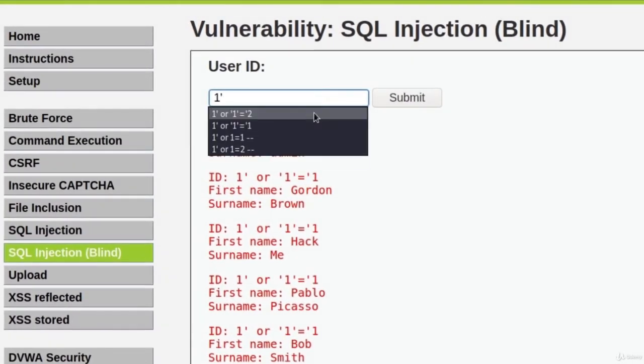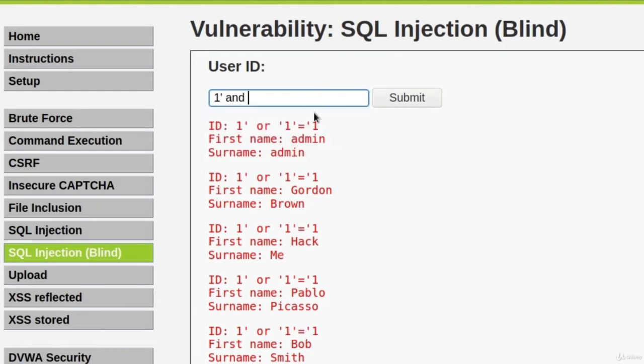We could type one single quote for the ID and database, since we know SQL has this database function, and then this LIKE operator, which has the syntax of open single quote, then the letter that we want to use, let's go with letter A, and then the percent sign. What does this mean? Well, this line simply says that we're checking whether the database name starts with A, and this percent sign simply replaces all the other characters that could come after. So we're only checking whether the first letter of the database is A. Let's press enter.